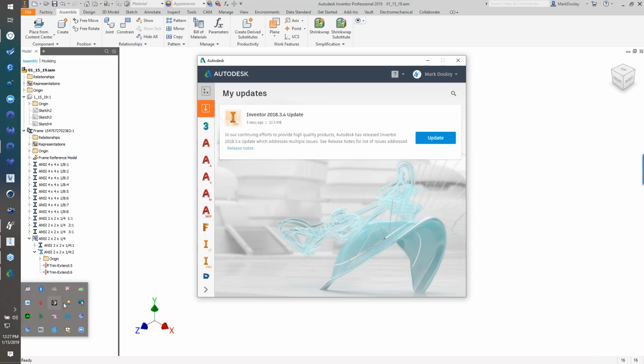If you want to check for updates, just right click on it in the hidden notification area and say check now, and it'll go out and check for updates, and any updates that are available will start appearing right here in this area, and you can just hit update and it'll automatically apply those, or you can go out to the Autodesk Accounts page, log in with your credentials, and download the updates from there.